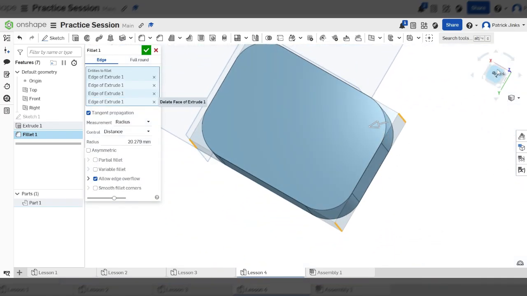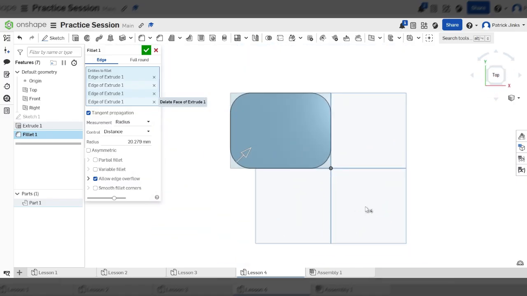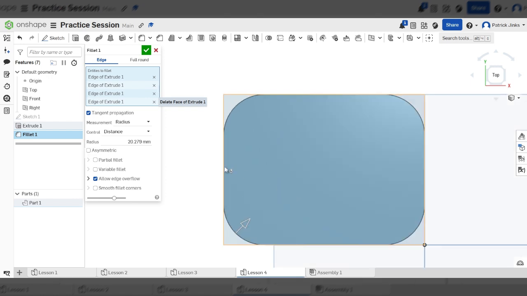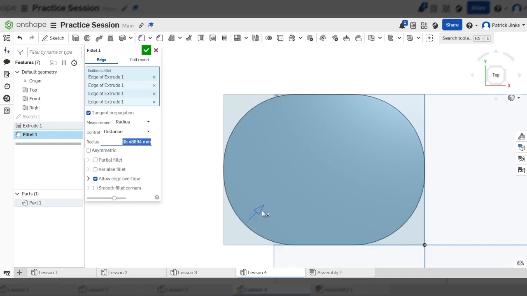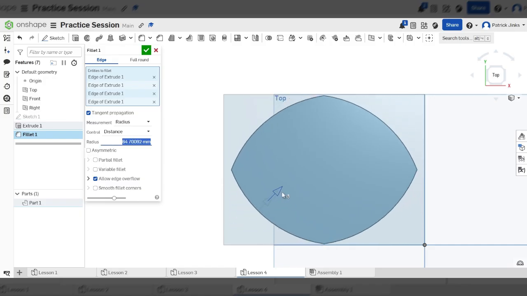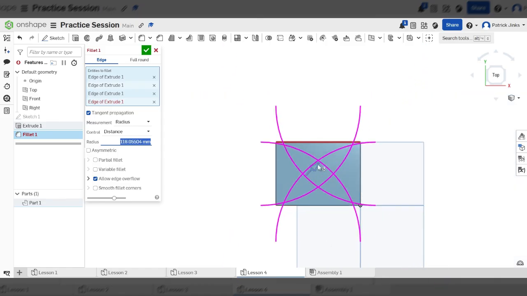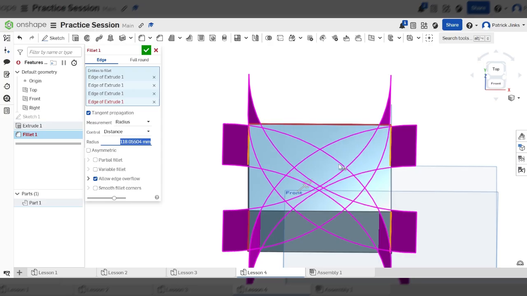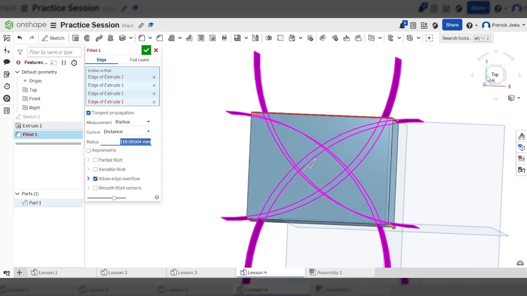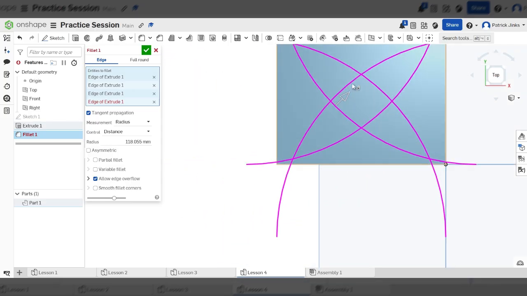and there you go. If I want the fillets to be different sizes, I need to do them individually, but I want all these to be the same size, so I'm going to do them all together. And what I mean is if I move them closer and closer and closer, I'll get this eye shape and I'll keep going. Eventually, it won't like it and the fillet will be too big and it'll be mathematically impossible. And that's super easy to do. So just be careful with how big you're setting your fillets.